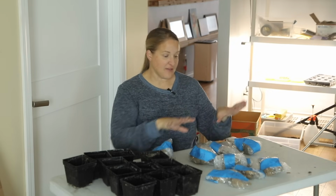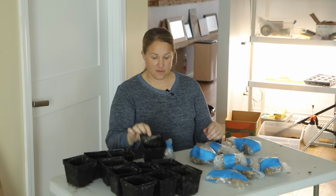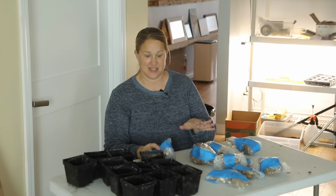But I have 10 varieties of dahlias pulled here that I want to start multiplying. So I'm going to take 1 tuber per 4-inch pot, and I grabbed 12 because I may want to take a couple from a certain variety. But first, let me go through what we're going to be using this year.